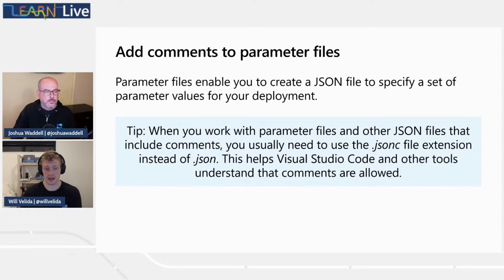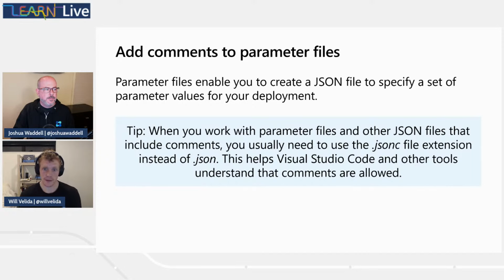Another example might be that if your Bicep template includes a parameter for the URL to access your company's product stock API, so that your website can actually display whether your toys are in stock for your warehouse or not. The URLs might not be that easy to understand right away. So that's also another good candidate for a comment.